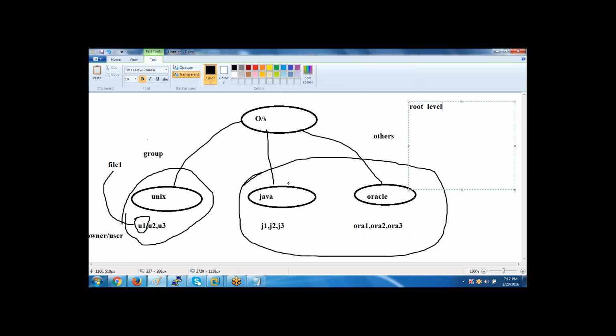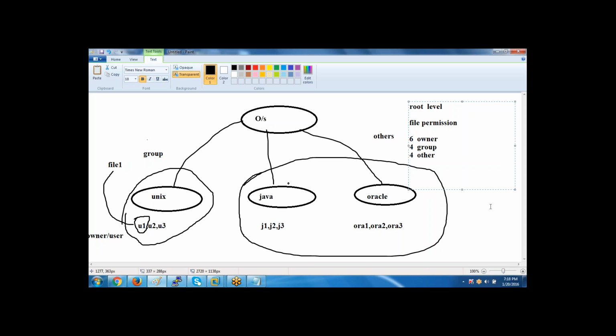And whenever you are creating a file, by default, I'm just talking about the root level. On the root level, when you're creating a file, the file permission is 644. So when I say 644, the first 6 is for owner, the second 4 is for group, and the last is for other.